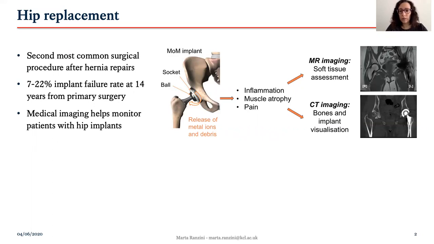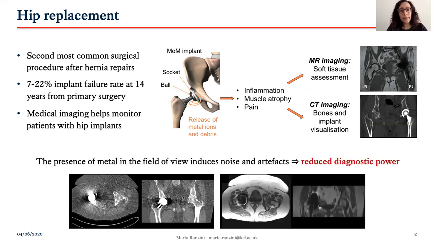In particular, magnetic resonance imaging is used to assess the soft tissue condition around the prosthesis, while computer tomography is preferred for bones and implant visualization, and this is especially true in planning revision surgery. However, metallic implants are one of the main causes for image quality degradation, as they induce noise and artifacts which hamper the diagnostic interpretation of the images, specifically in the most clinically relevant areas close to the implant.